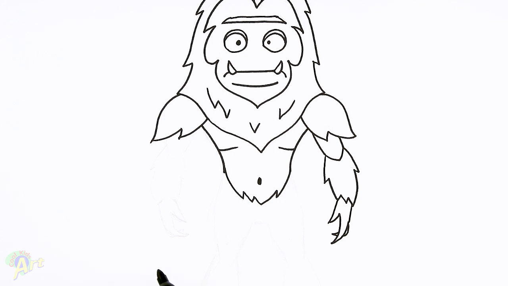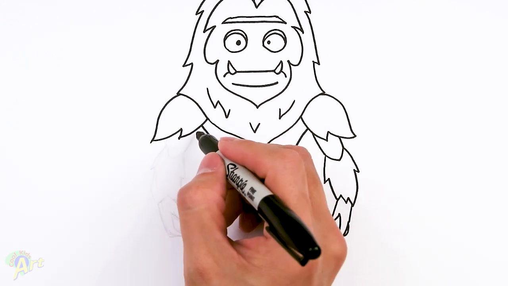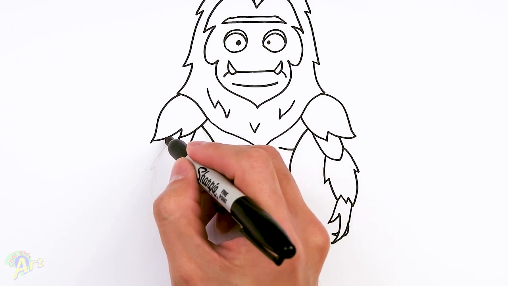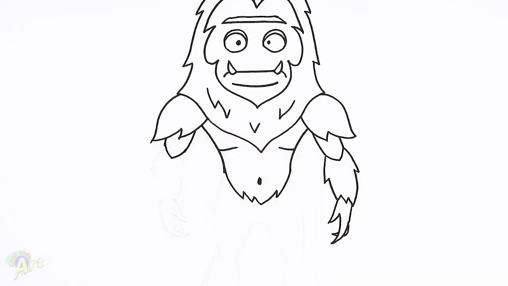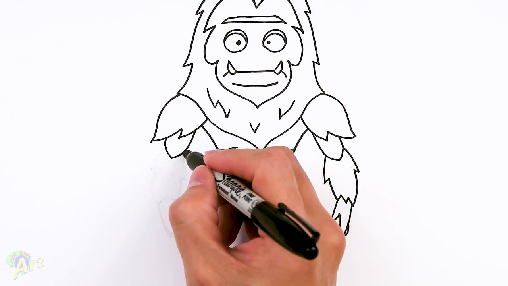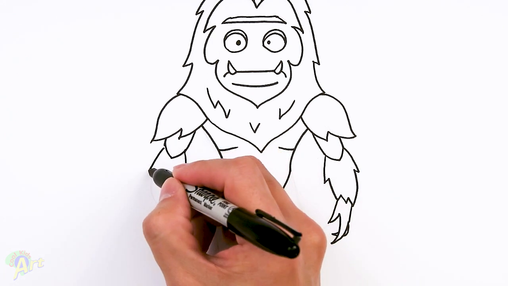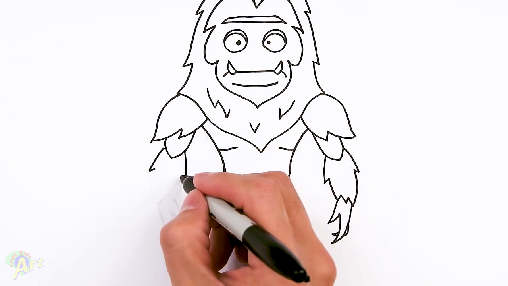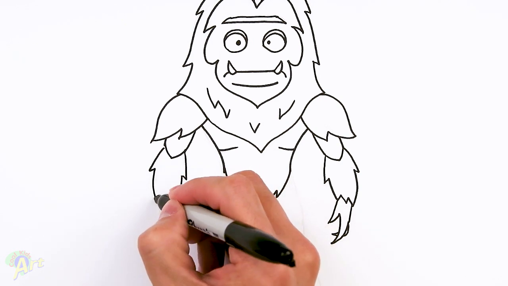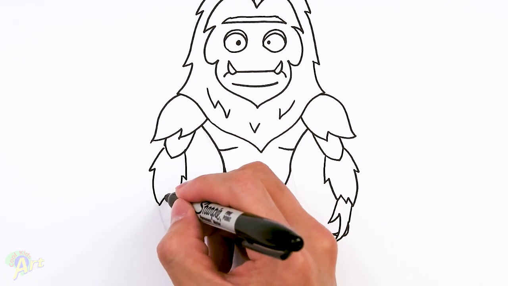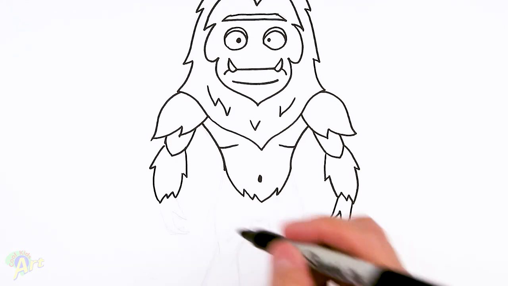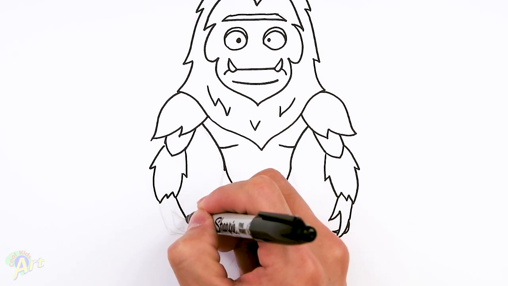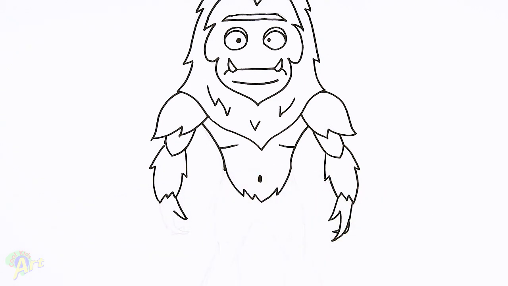Alright, so now let's draw in the other arm. So it's pretty much the same thing. So start here again. Two lines, and then we're gonna pinch it in. Then again, lower arm, flare out with a little bit of hook. Come down, and then same thing, a little bit of zigzag. And then his hand's gonna be pretty much the same, so we're gonna come down, hook it back up.